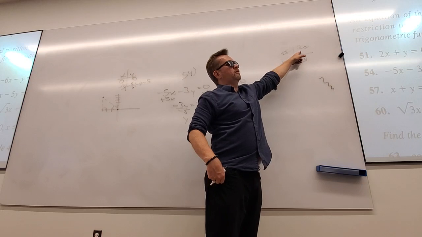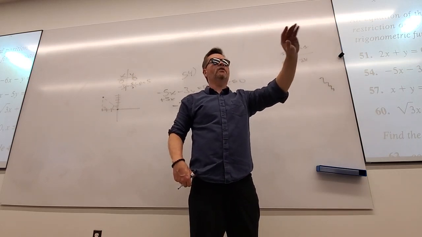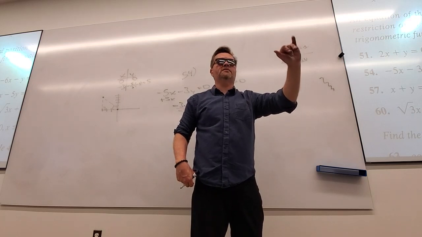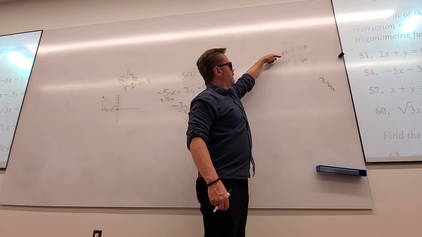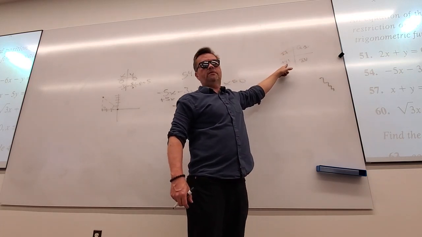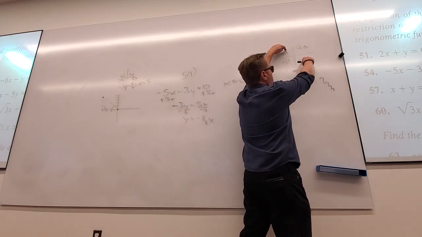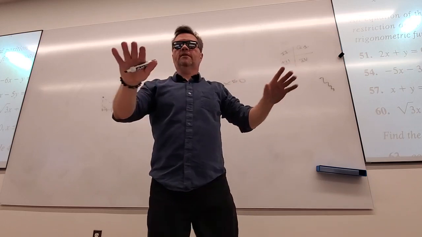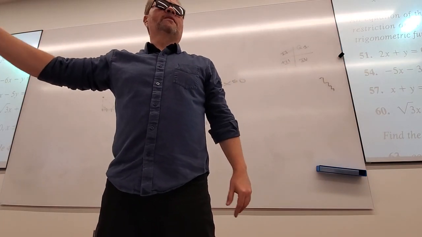Sine and cosine in the first quadrant, are they negative or positive? Positive. They're both positive. Where else are they both the same sign? Quadrant 3. Because in quadrant 3, cosine likes x, it's negative. Sine likes y, it's negative. So what will tangent be in quadrant 3? It'll be positive, because when you divide. And of course, these two, sine and cosine, are different signs. Kind of sucks we have something called sine, S-I-N-E.